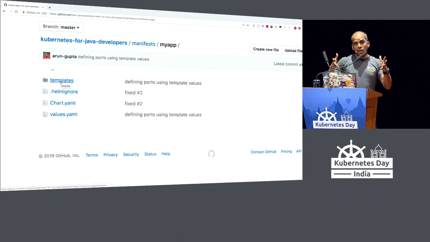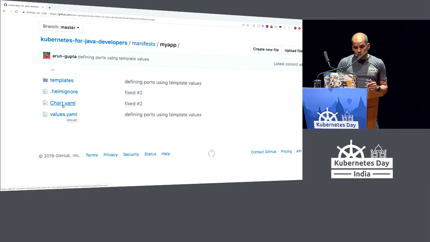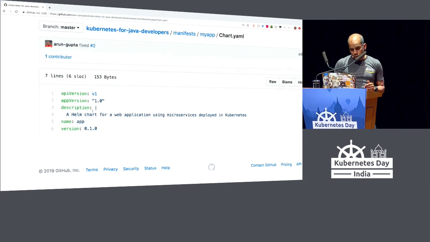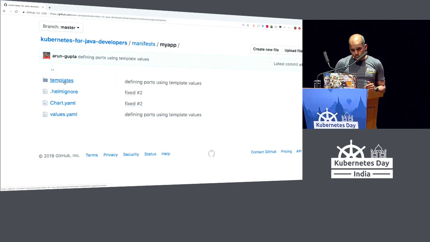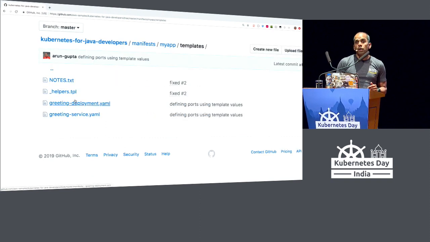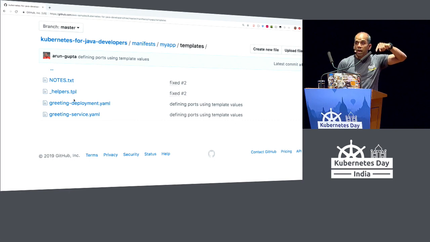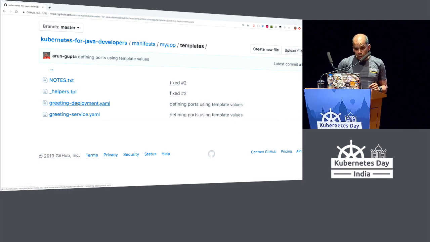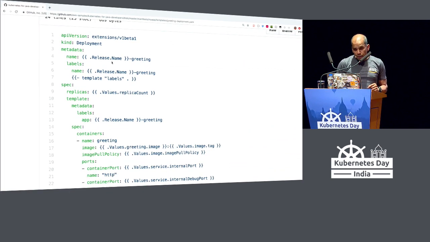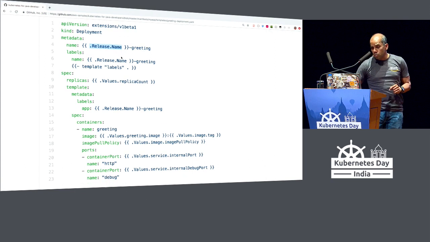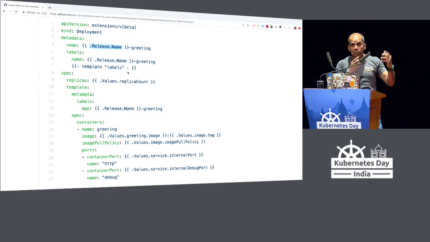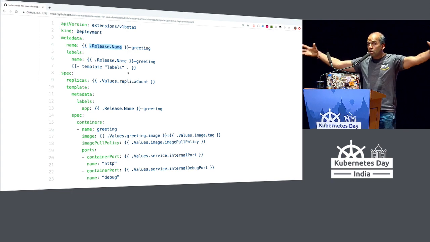and this is basically my Helm chart, what I'm showing you here. Here's the top level chart.yaml, which gives some metadata about the chart itself. Then I go to templates, and in here is where my greeting deployment, which is my manifest, is sitting. Okay, so this is my greeting deployment.yaml, and you can see I'm using some templating mechanism here. And once I use a templating mechanism, that can allow me to bring that consistency across all of my service manifests.